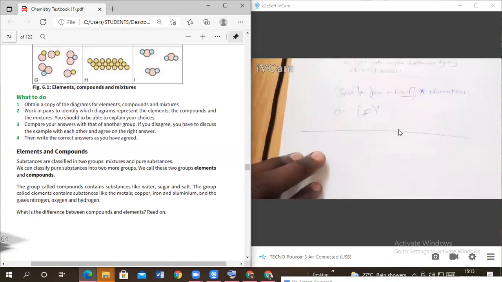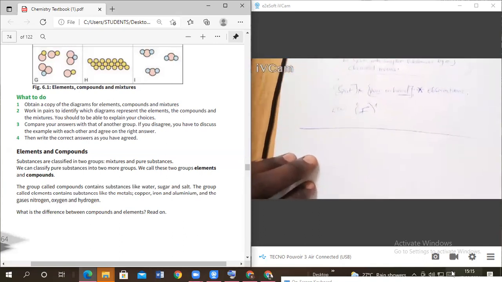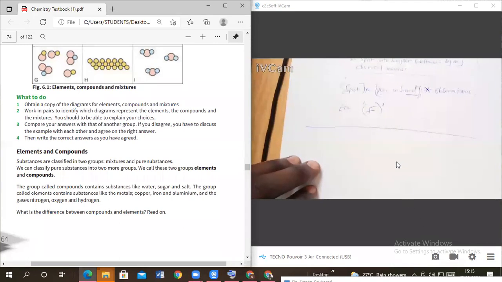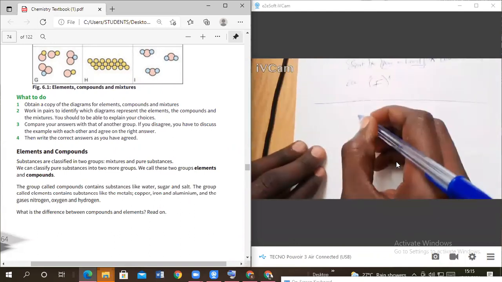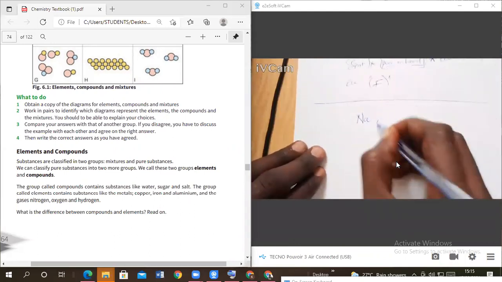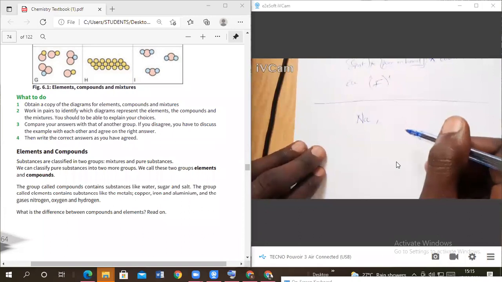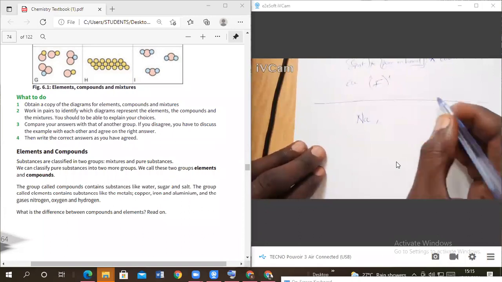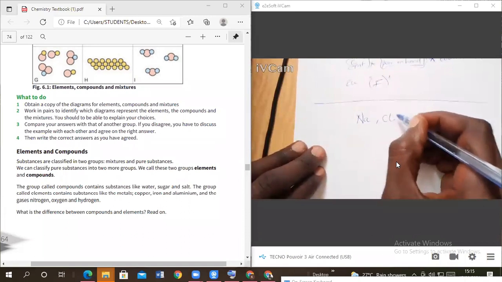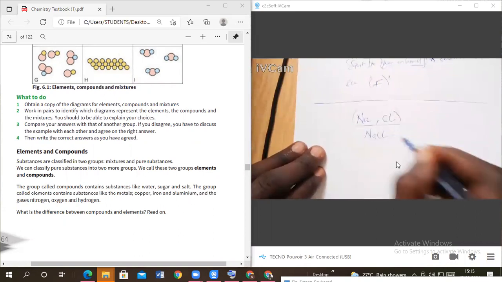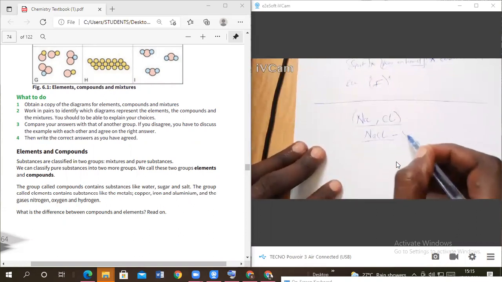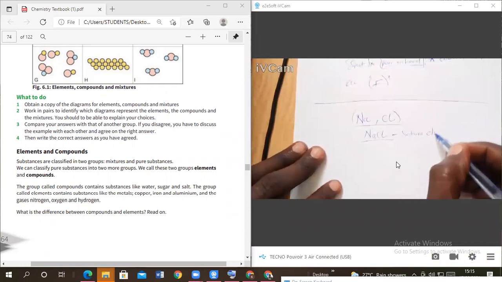So those people who see salt at home, you just see it there, you don't know its name chemically. I think salt also contains sodium. It contains what? Sodium. That's the first element, sodium. What is the other element? The other element is chlorine. Okay? So chloride. So salt is called sodium chloride. So this is a name called sodium chloride.